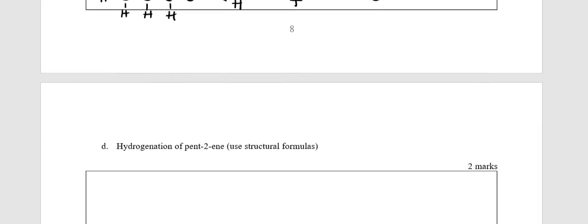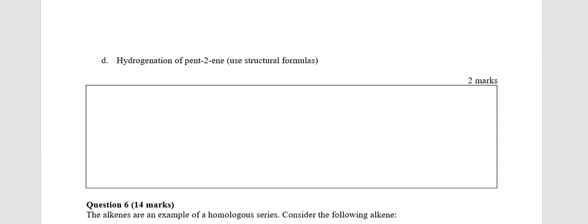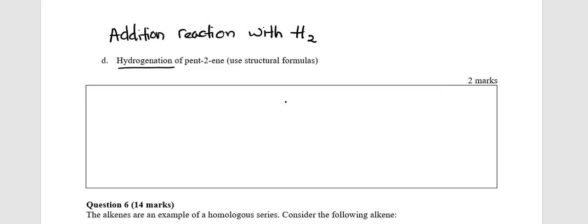Okay, and then we have another one. We have part D, hydrogenation of pent-2-ene. Hydrogenation, that is not a good sign. Okay, that's fine. Hydrogenation is just a fancy way of saying addition reaction, or reaction in general, with H2. Whenever I hear the word hydrogenation, I do imagine an army of hydrogen for some reason. So addition reaction, now the reason why I say addition is because we're talking about an alkene here, and alkenes undergo addition reactions.